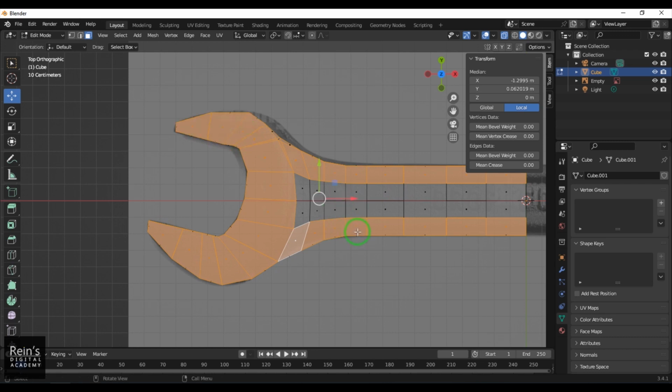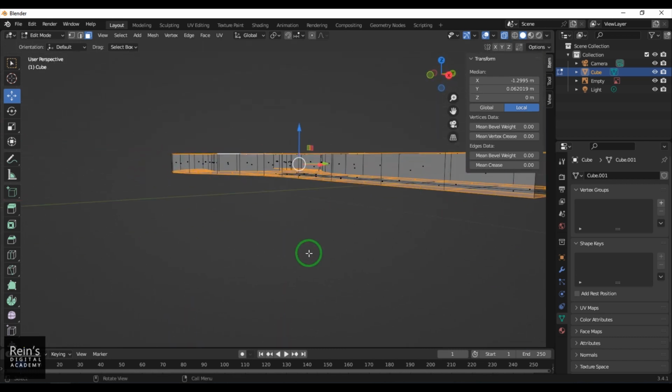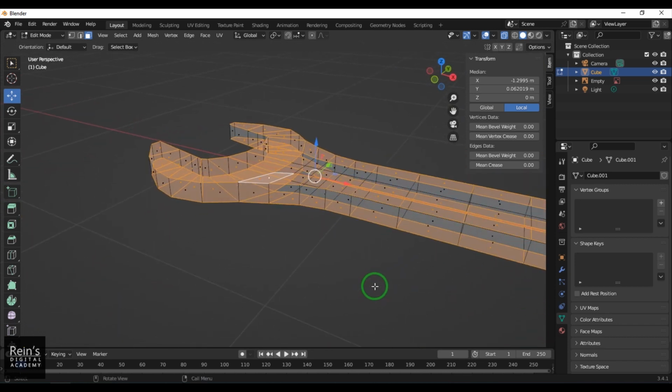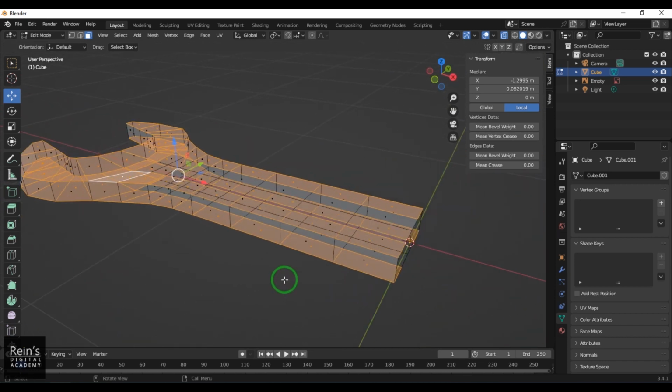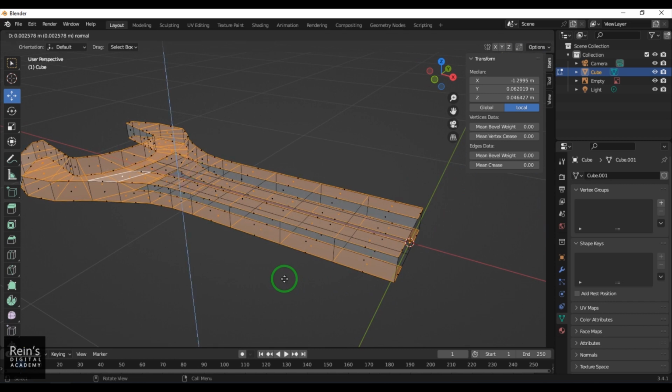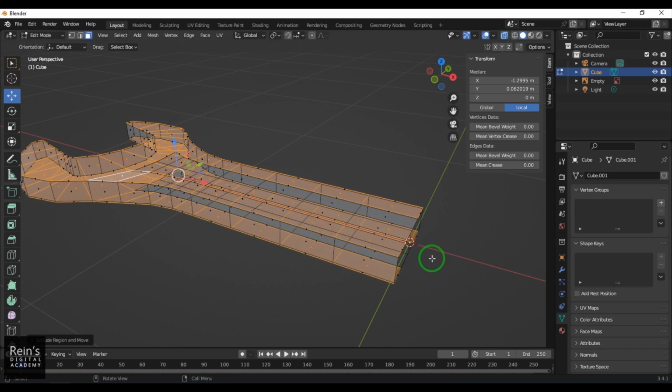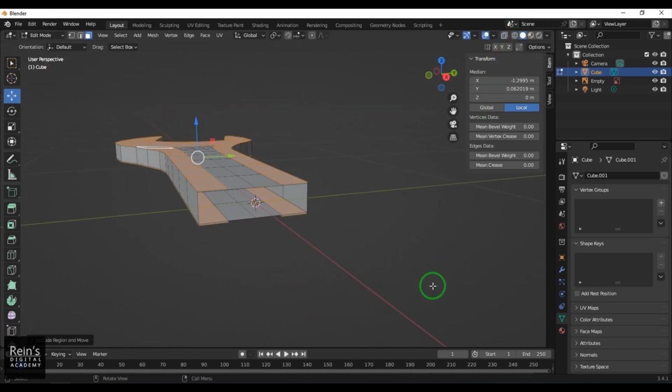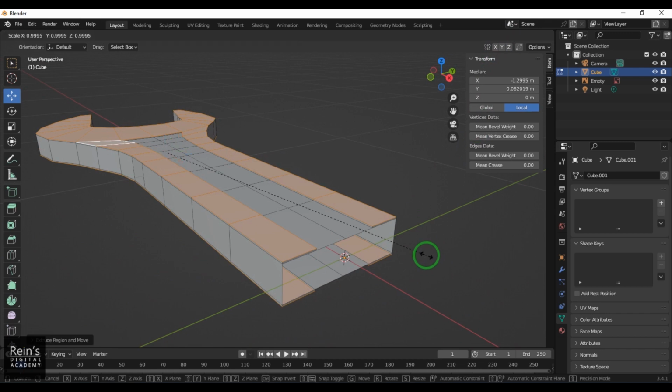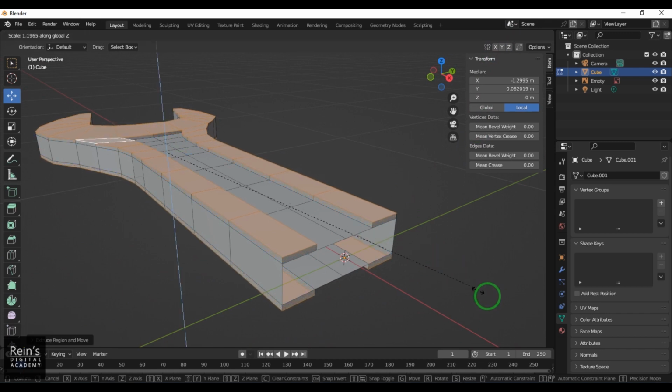There is another way where we can extrude only the top and then mirror in the Z axis. That would also generally work. So I'm selecting, pressing E for extrude, and then E, S and Z. I'm just scaling it up.